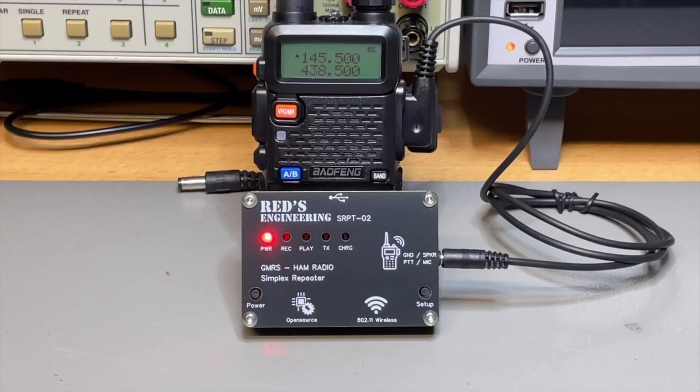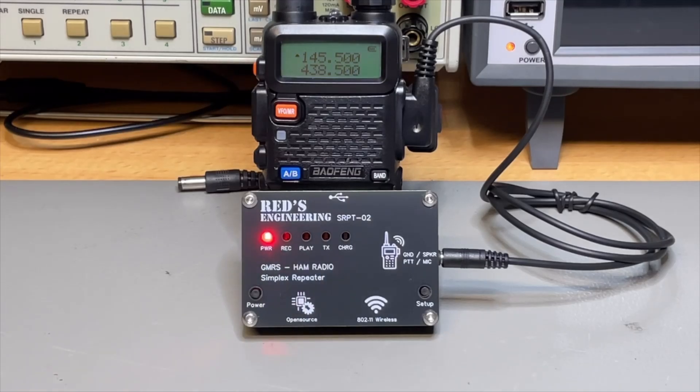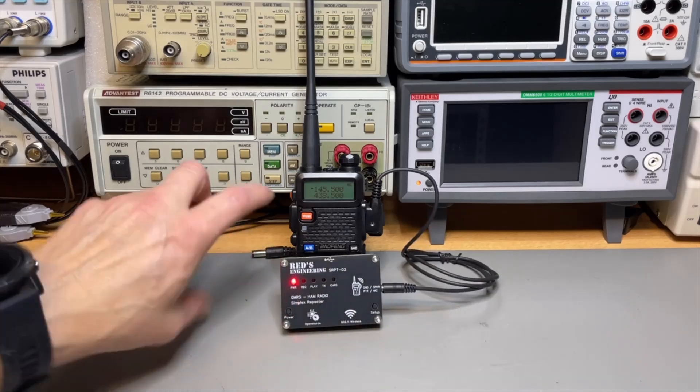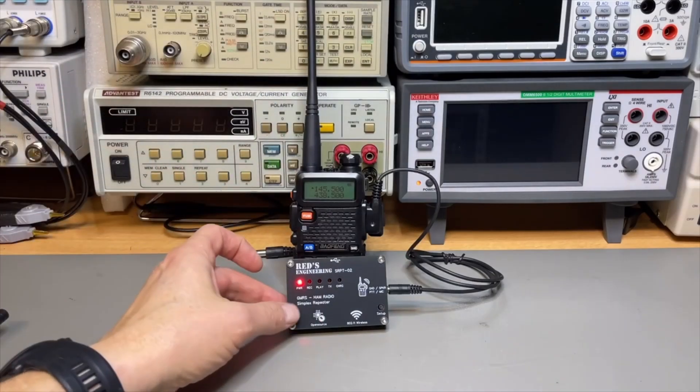I am always crazy about LEDs, and luckily they made a lot of them. So it is now in default mode — let me try to transmit with the portable: 1, 2, 3, 4. And here we see it was recording and then playing it back and also putting the transmit on. Having only this magic box and your portable radio, you have a complete repeater relay system. This is amazing.